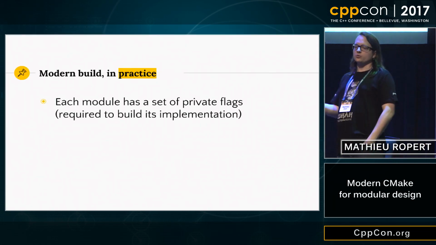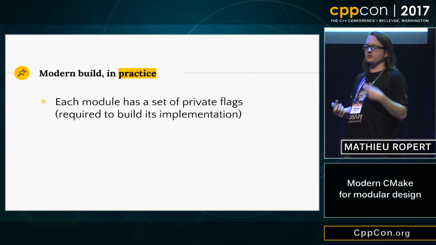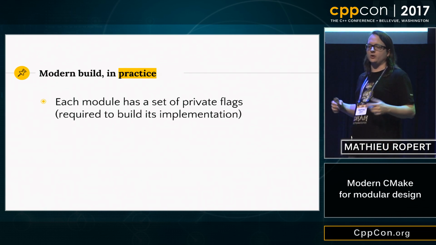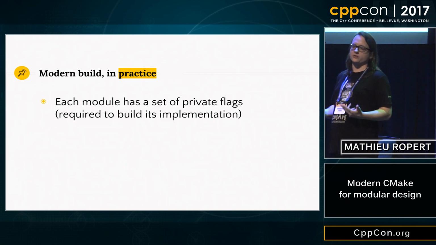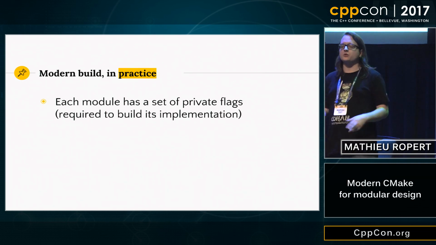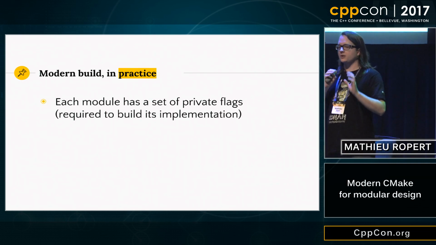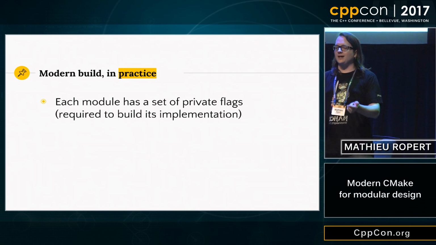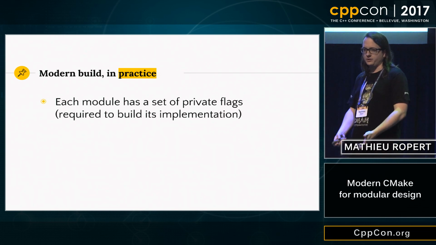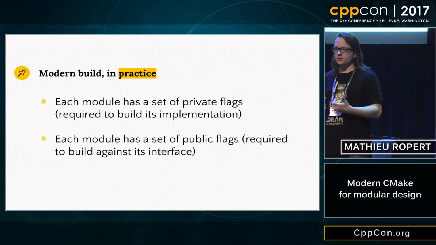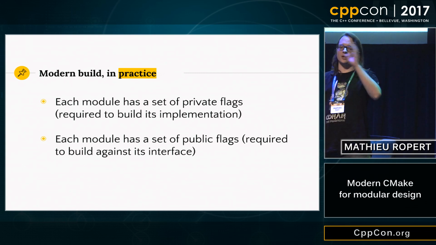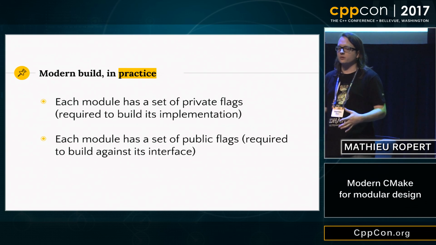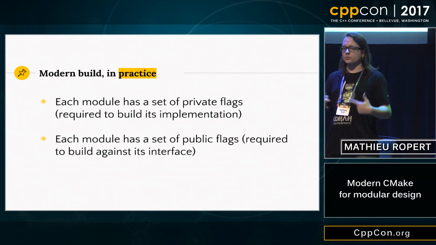Of course, you need to split your own build flags in two sets, private and public. That's exactly like the object concern of implementation versus interface. Your private flags are your implementation, the flags that you need to build, but once you're built, you can throw that away, nobody cares. You just needed that to get a binary. The second set is the public ones. It's like your public includes, the defines that will affect your compilation, all that stuff, and that your clients will also need to be able to compile.